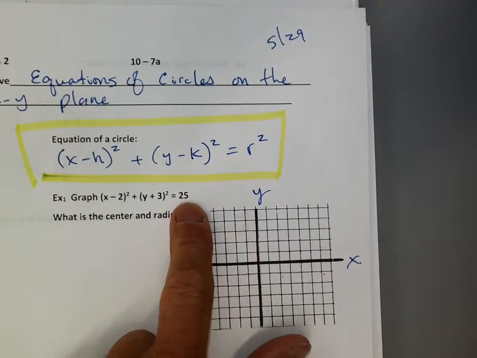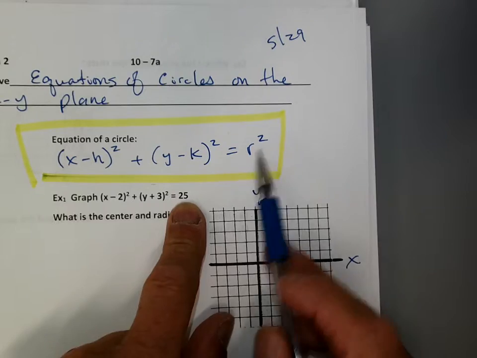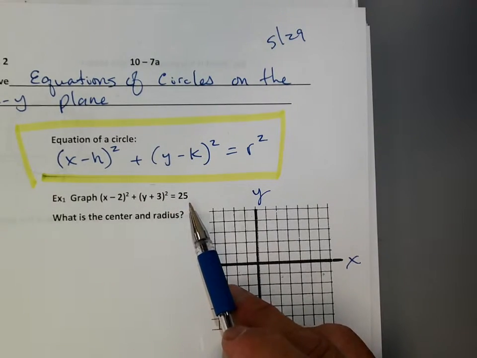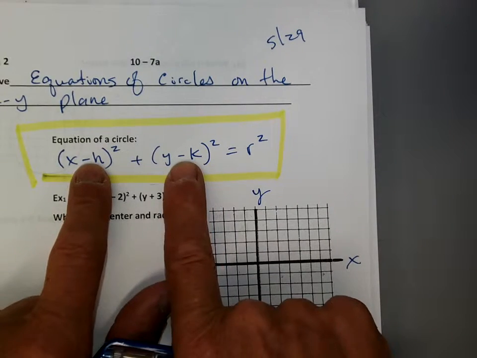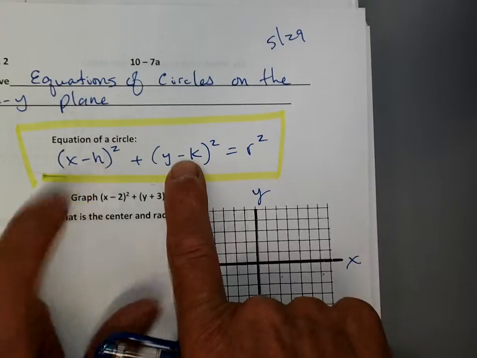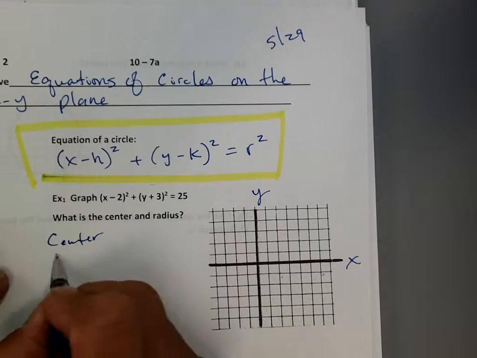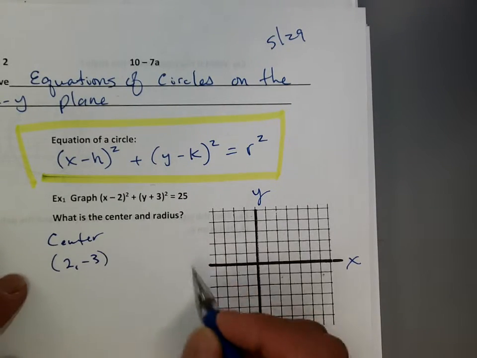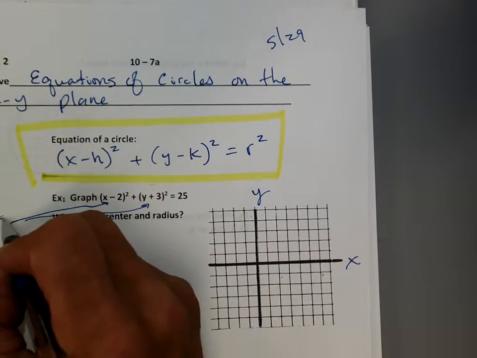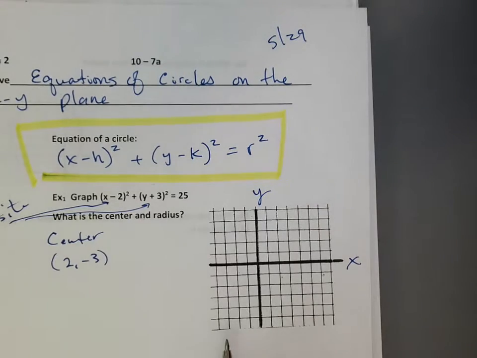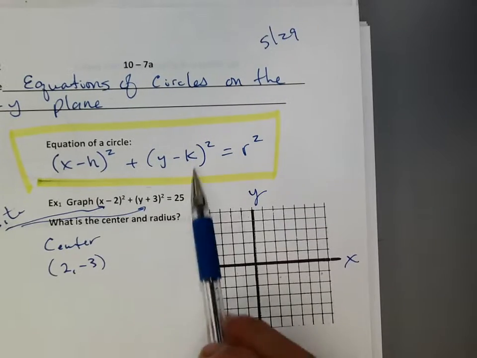In this case, yes, smart girl. Yes, so this is r squared. So in this case, the radius would be the square root of 25. And you notice in math, if you see minus minus, it means opposite. Remember that? So we know it's going to be the opposite sign. So first of all, the center of this circle is positive 2, negative 3, because this is opposite, opposite. We've seen that before: if it's minus h, then it means the opposite value. Minus k means the opposite value.